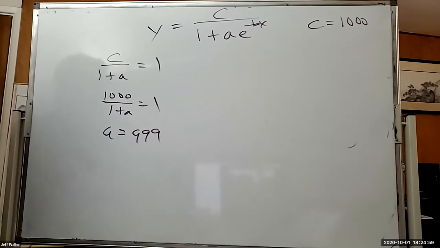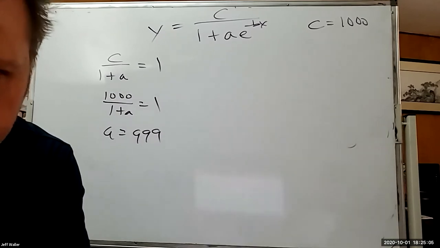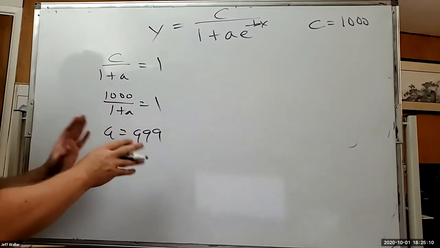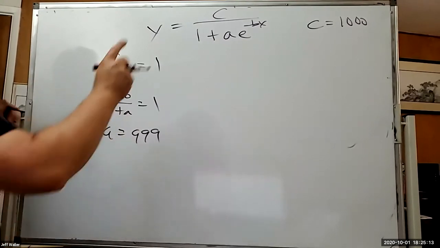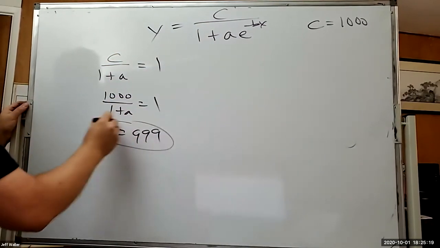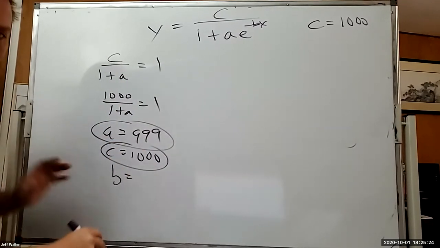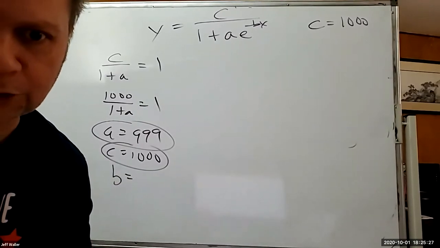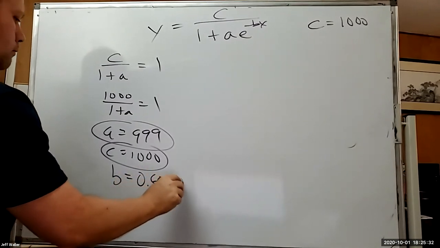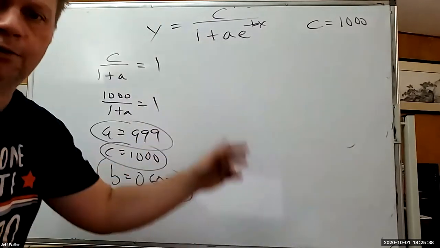How are we doing out there? What else did I, let me see, did I leave something out? Oh, okay, thank God. I was going to say, they have to give us more information or they have to just tell it to us directly because we have one last variable I don't know. And in this problem, they just told us what it is directly. So I know these two things and they tell me that B for this strain of the flu is 0.6030. So now I can construct the equation, and I can answer any questions they ask me.